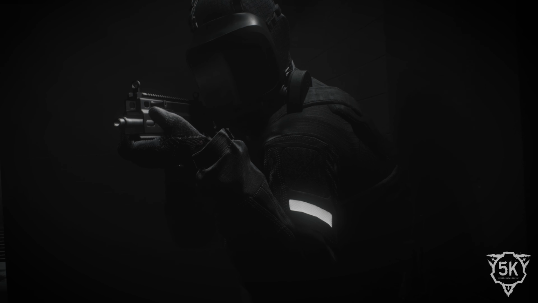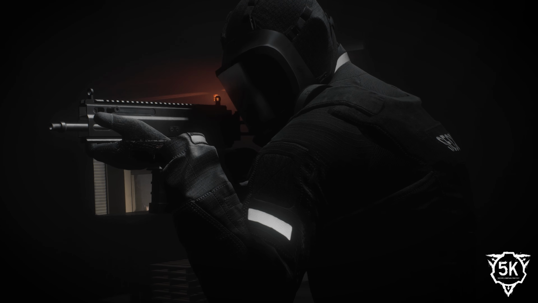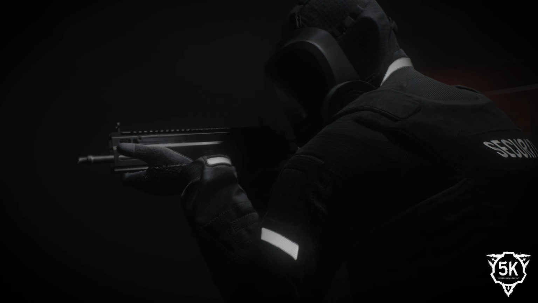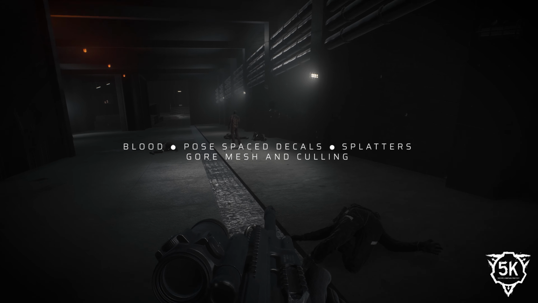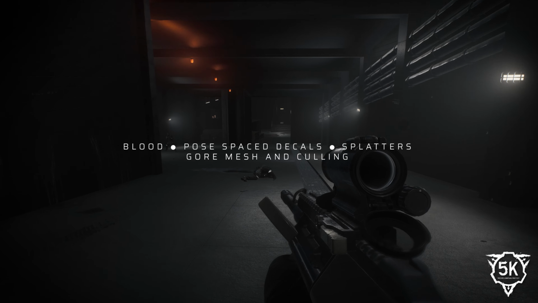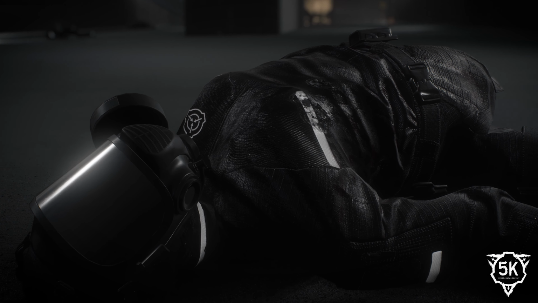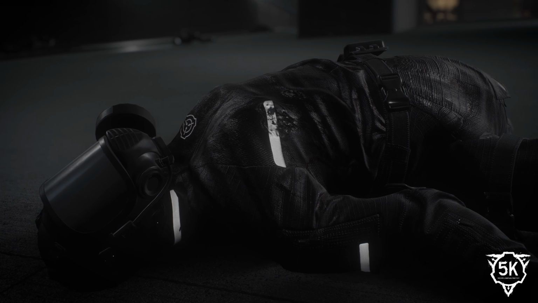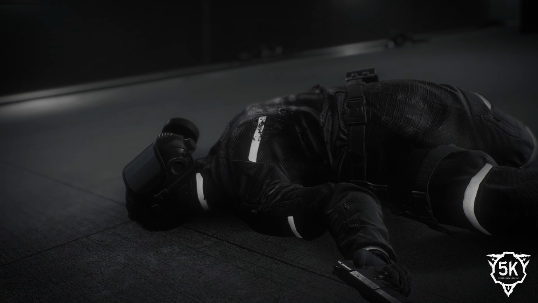Horror and tactical shooters are built on gore, which is one of the more important systems we've been developing so far. The system is built on 4 main parts: blood, pose space decals, splatters, and gore meshes/culling. Blood is of course the most obvious way to show the impact of your shot on target. This looks great on most characters, but can be especially useful for characters that can otherwise seem impervious to damage. It can also be used to indicate splashback from close proximity to an exploding friend.